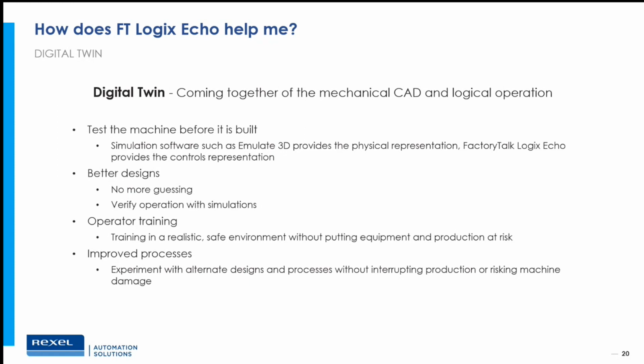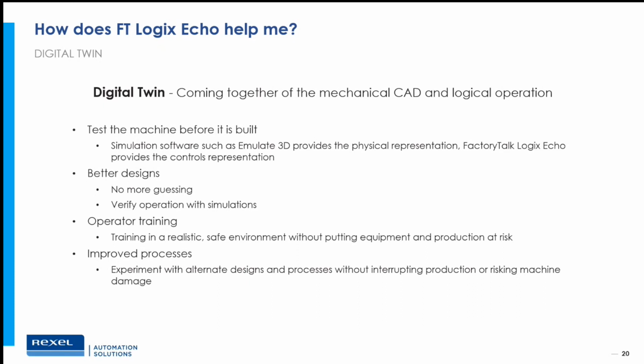If you're building a machine, you can test the entirety of the machine before it's even built. So now we're talking about finding bugs, catching errors. If your control strategy doesn't work with the physical part of the machine, you can identify that. You can rework it. You can redesign it so that you're not stuck in the field during the commissioning phase, and extending that delivery cycle. And I think we can all understand the benefits of that. Certainly one of the more stressful times for an engineer is when you're commissioning a machine and you realize it has to be reworked, and you don't know how long it's going to take.